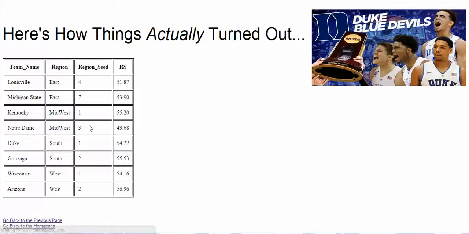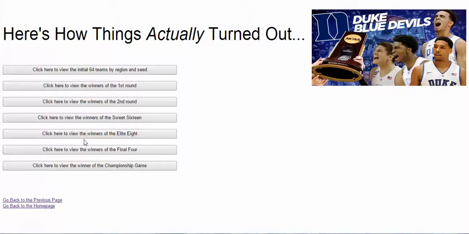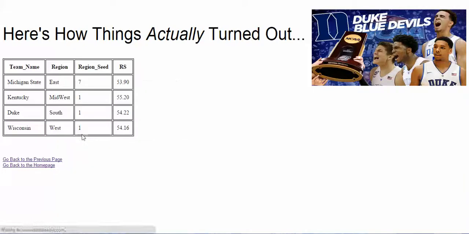Winners of the round of 16, the top 8, here they were. Like we talked about in class, interestingly enough, it really wasn't that far out. If you noticed, the final 4 for the hypothetical round was 3 number 2 seeds and a number 11 seed. The actual was 3 number 1 seeds and a number 7. So obviously different, but not that different. So it's kind of cool.